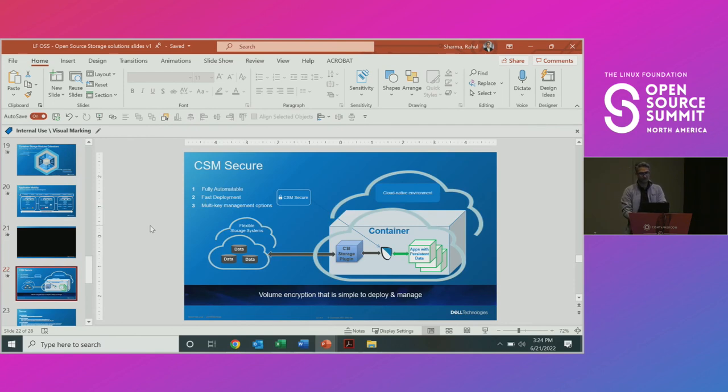Speaking of encryption and security, as I mentioned, we'll have a CSM Secure container storage module, which is going to have a sidecar running that can encrypt your mission critical volumes. We'll also enable integration with external key managers like HashiCorp Vault, so you can create your keys through HashiCorp. You can use that key to encrypt a volume. You can seal that key so that no other developer or tenant can modify that volume. And then you can unseal that vault, and then you can use that volume in an unencrypted configuration as well. So that's again a future-looking module that you'll see come out in the near future.